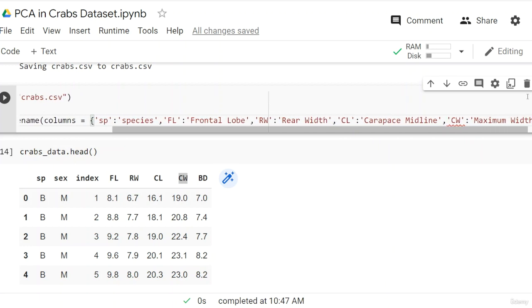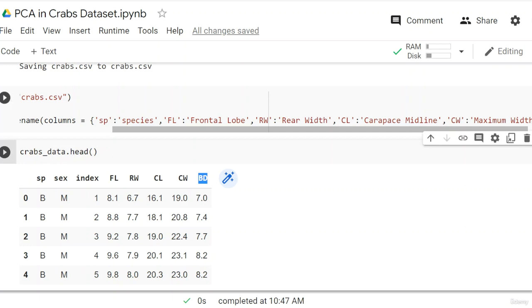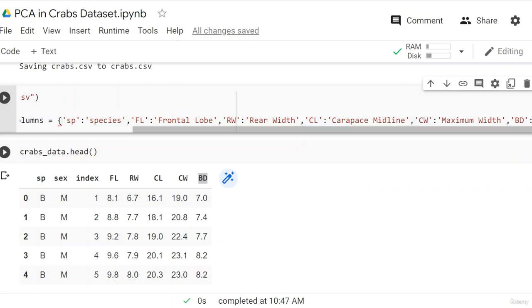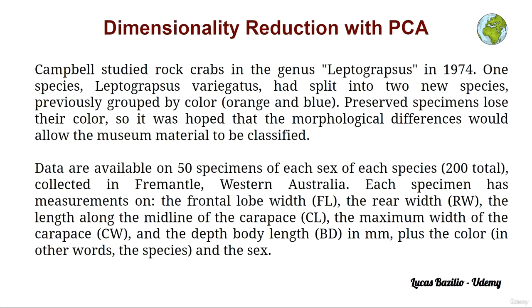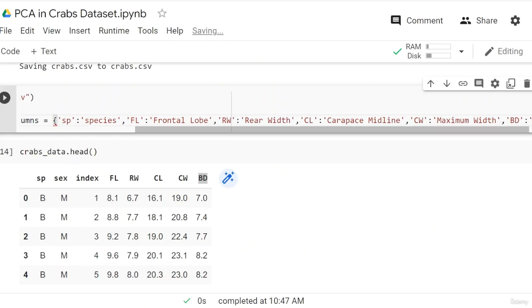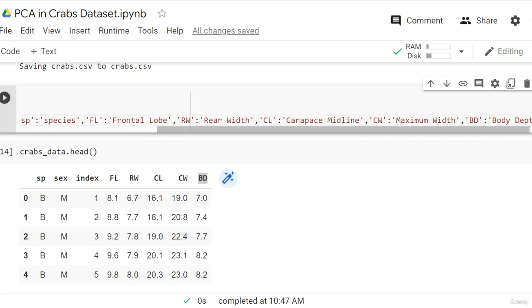And finally, we only have BD. Here we will rename this feature BD to be the body depth. This BD is the depth body length in millimeters, so here we just write body depth, like so. Very well.